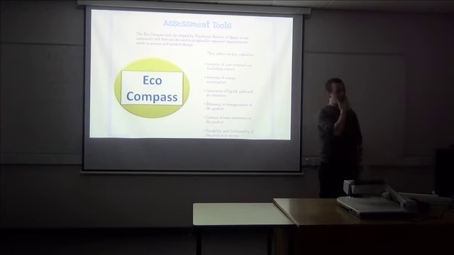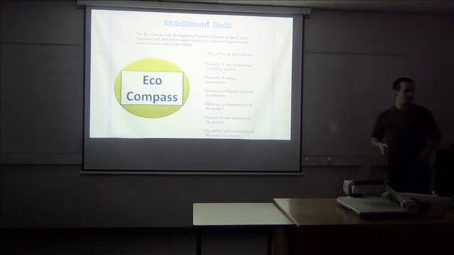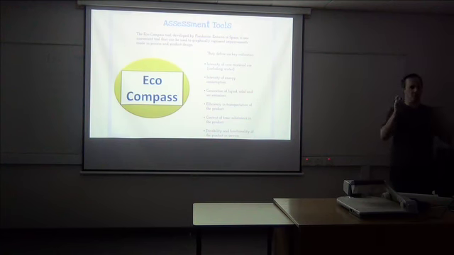And they have these 6 indicators. They look at the intensity of raw material use. So water, oil, whatever it is you're using. Any raw material, elemental material. Intensity of energy consumption. They look at the generation of liquid, solid and air emissions, efficiency in the transportation of the products, content of toxic substances in the product, and the durability and functionality of the product or service. So they're looking at these broad indicators to try to say whether or not this particular product or service is, in inverted commas, sustainable.